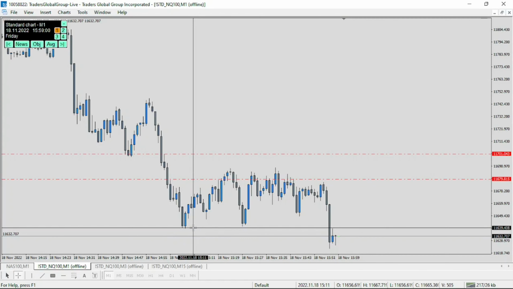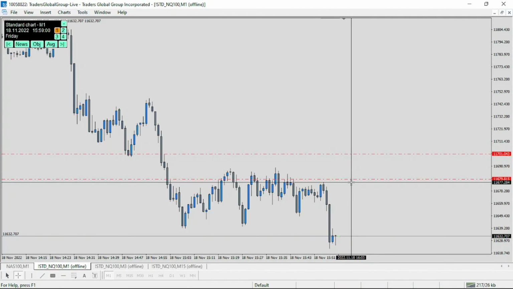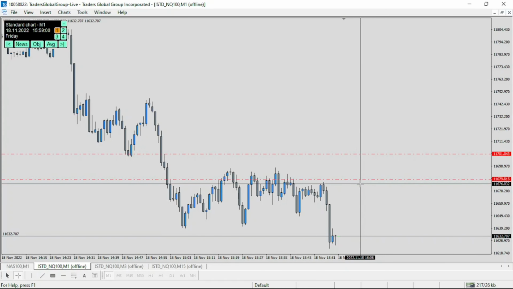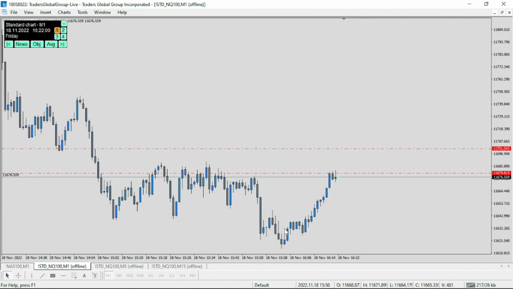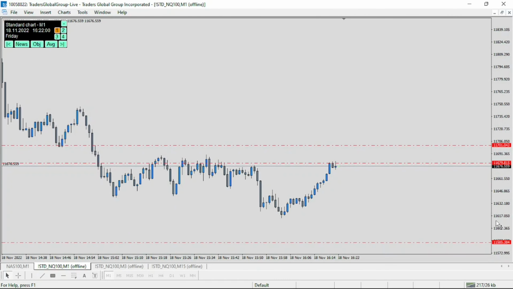Price actually went below the low that I normally always take my stop loss to break even. So at this point, normally I should have taken my stop loss to break even, but I'm not going to do that. I'll just be waiting for price to get to my take profit. The manipulation in price was really wild. You can see price came into our zone, played for a while, went down to where we normally should have taken our break even or put our stop loss at break even. Then price has come all the way back into it, and price was just a few points away from getting to our take profit. So at this point, let's just continue waiting to see what price is going to do.